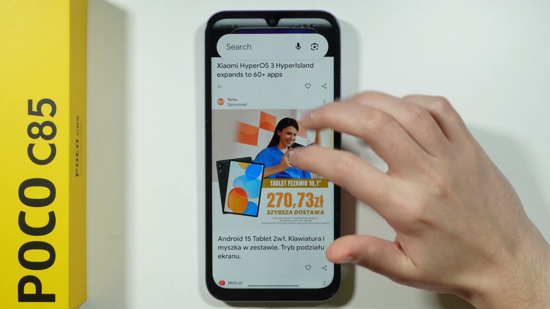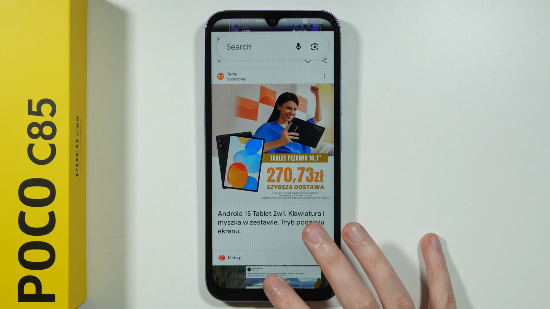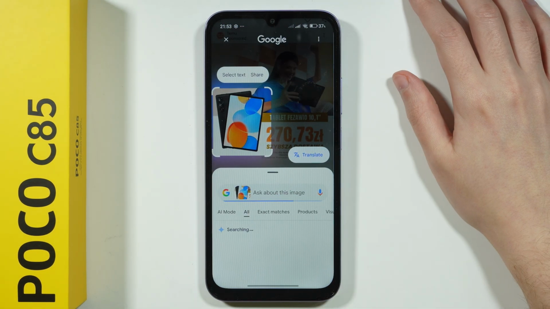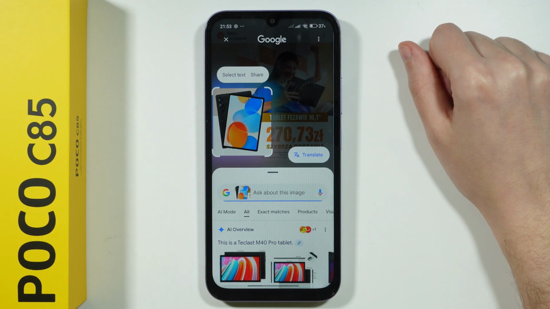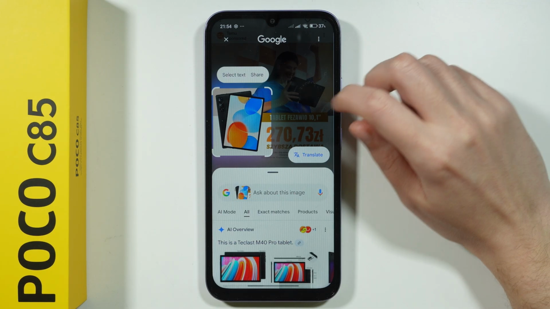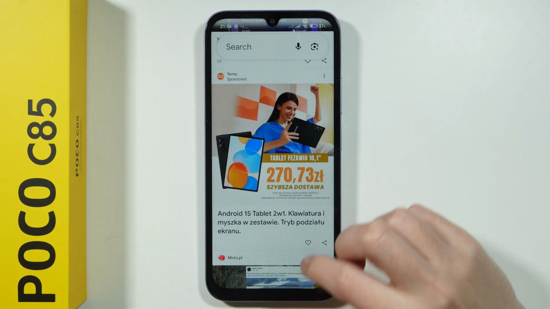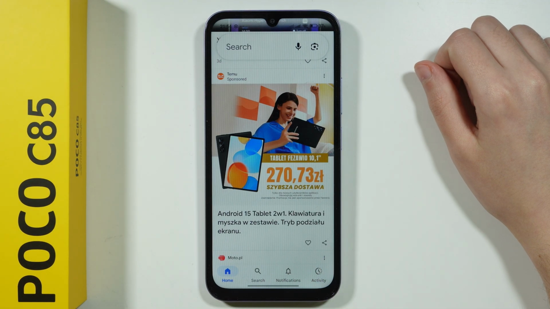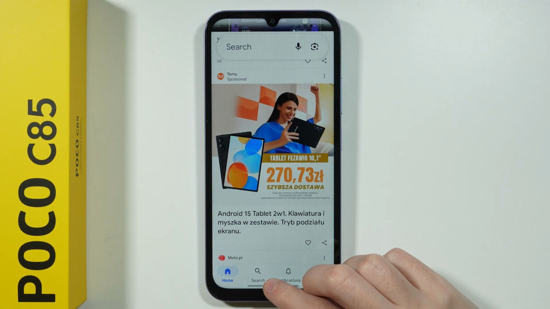Maybe I can use another image, for example, like this one in here, just to show to you that it worked just fine. There we go. So we can just simply tap instead of drawing a shape around it. So there we go. And besides that, we have some additional features in circle to search as well. Let me reactivate it actually. Unfortunately, on this phone, it takes a little bit of time to actually turn it on for some reason.